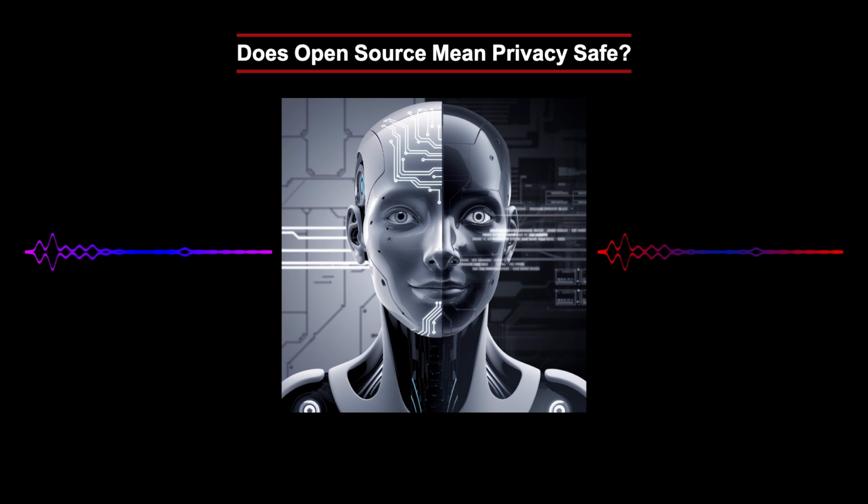It seems like vigilance and a critical eye are more important than ever. So what can we do as individuals and as a society to navigate this complex landscape responsibly? That's a great segue into the final part of our deep dive, where we'll explore some practical strategies for mitigating these risks and ensuring open-source AI is harnessed for good without compromising our privacy or security. I'm looking forward to learning more about those strategies.